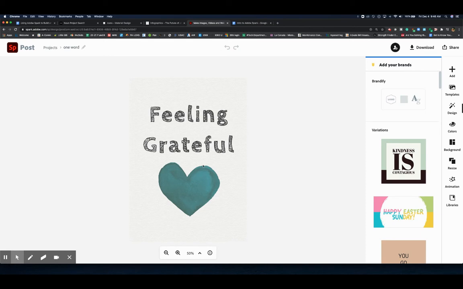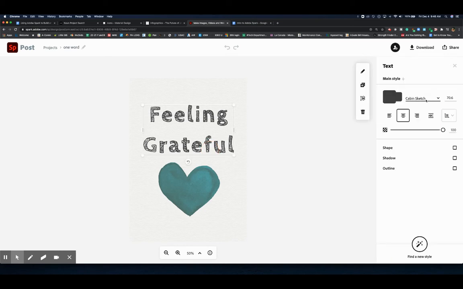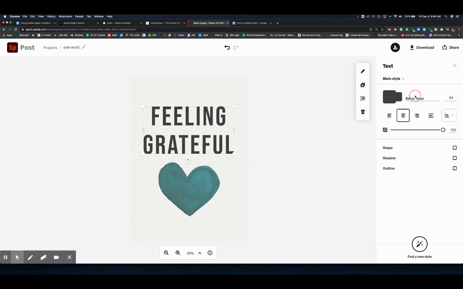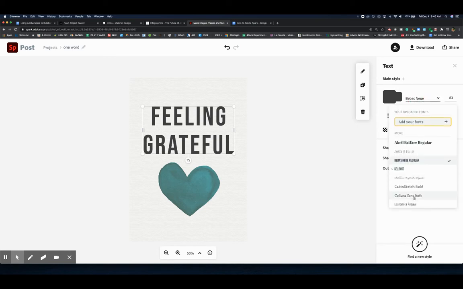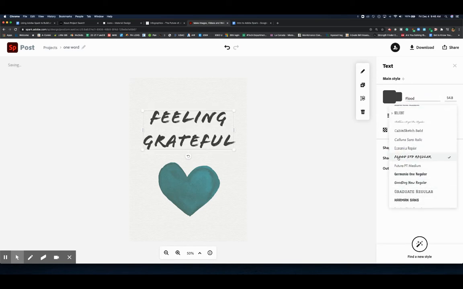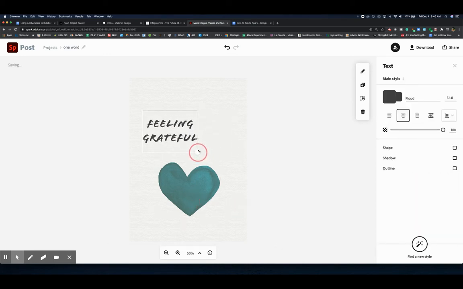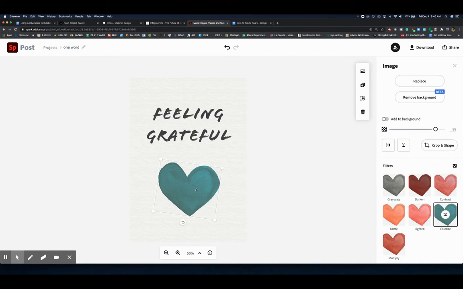It had different text, but I really liked the watercolor look. So I click on this and I could change the font to something else. That doesn't feel as personal. So maybe I check out this one. Oh, that's kind of cool. And then you can click on it and resize it. So you can drag things around, however you want to do that. Everything can kind of move. And then I can look at the heart here.